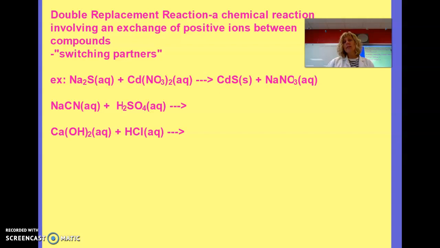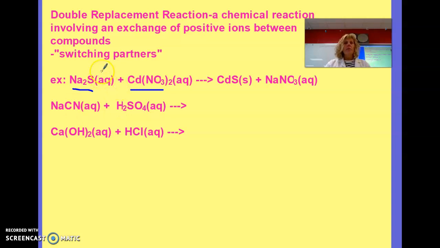So we've talked about synthesis reactions, we've talked about decomposition reactions, we've talked about single replacement reactions, and the activity series. And this video is to discuss and teach you about double replacement reactions. And you'll notice things look different than a single replacement reaction already, because we have a compound right here and it's reacting with another compound here. No one is single here.